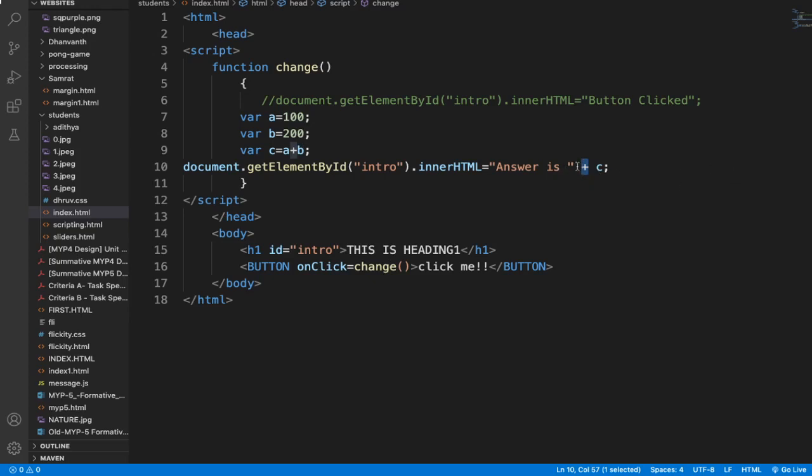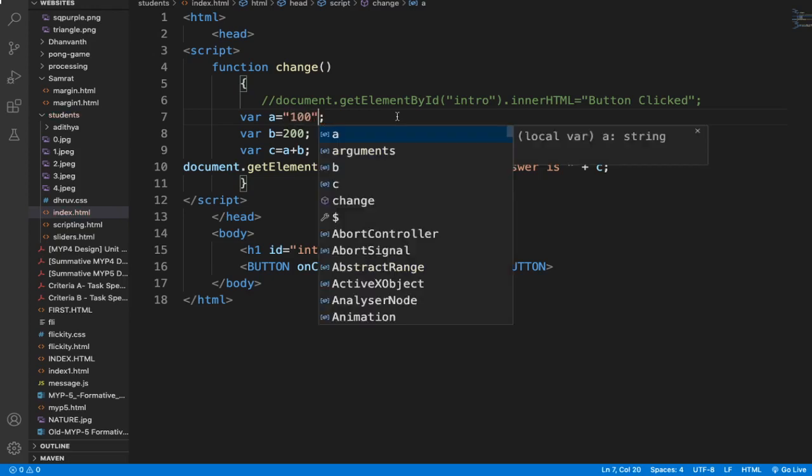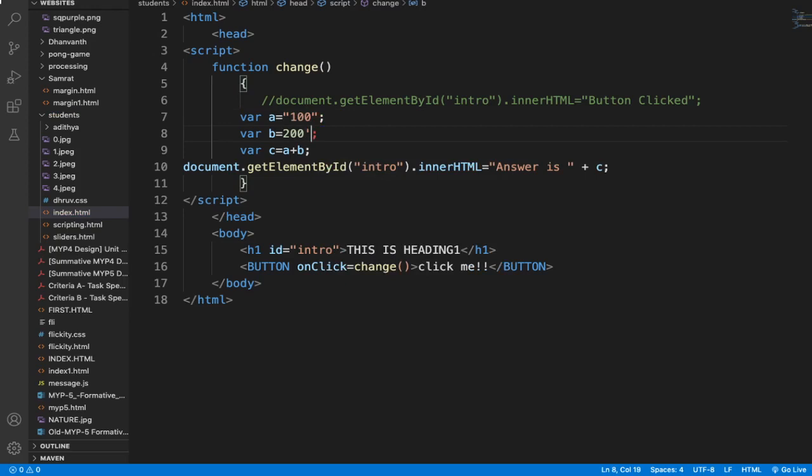So the plus operator looks at its operands, and if any one of them is a string type, it will concatenate the other text. To prove something further, I am putting these values of 100 in double quotes. When I put in double quotes or single quotes, now this 100 is not treated as a number, it is treated as a string.